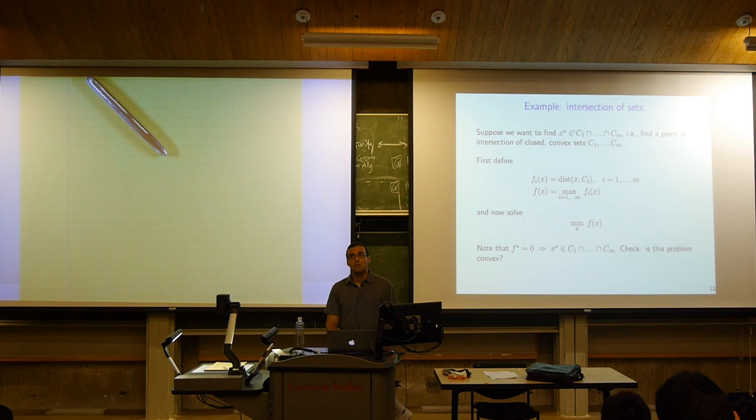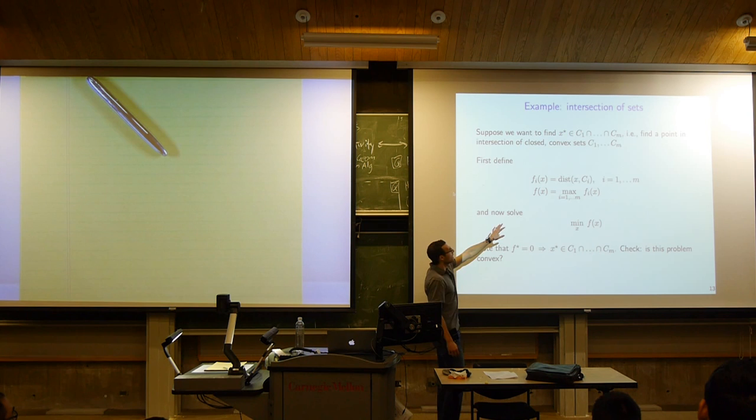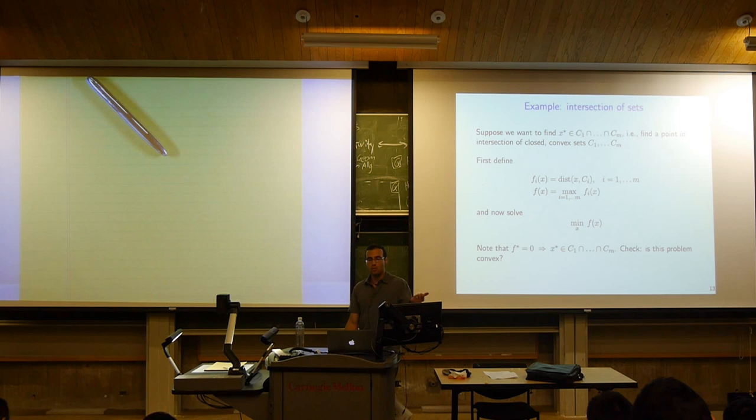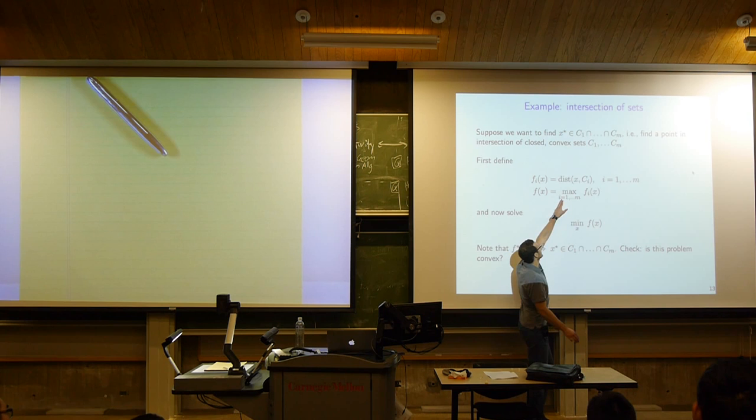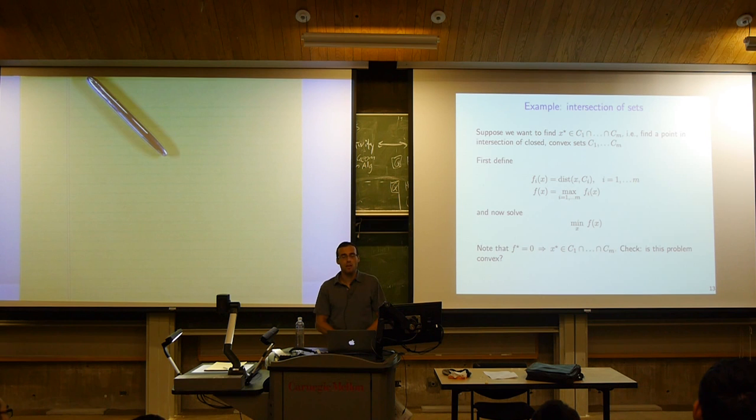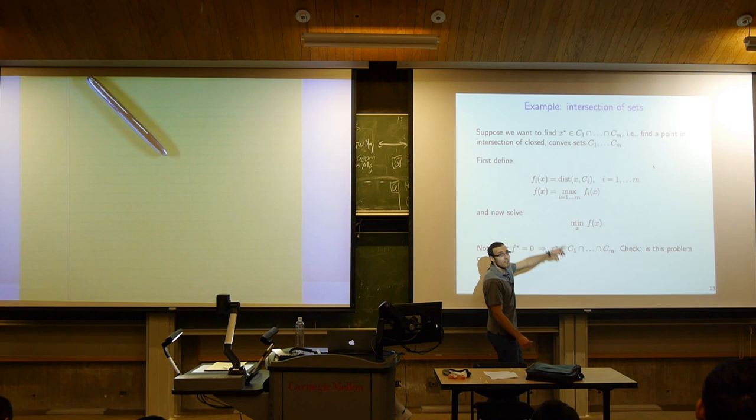So we can actually formulate such a task using a convex optimization problem. We're going to define a bunch of functions to get us started. For each i, we define the distance function between the set Ci and a point x. This is a function of x, f_i of x. Remember we saw that in the last lecture on subgradients. We actually computed subgradients of this thing. We saw there was a very natural subgradient, and in fact it was the unique subgradient if you're at a point that has a positive distance to the set. Although we didn't prove uniqueness, we at least proved through simple geometric calculations that if you take x minus its projection onto the set Ci and normalize that, then that's a valid subgradient to the distance function. So this guy is convex.